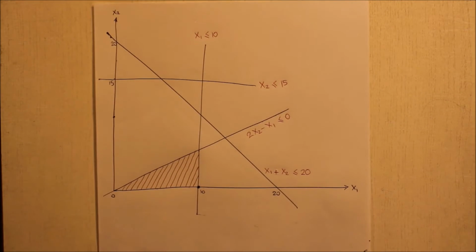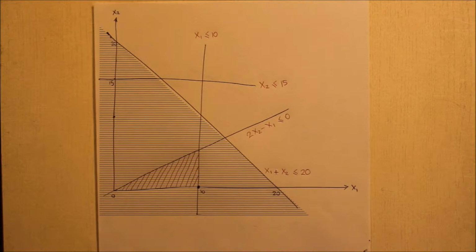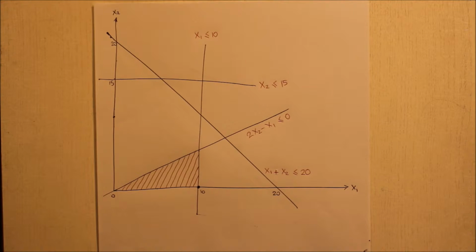Here we have a 2D graph representing our problem. The horizontal axis is x1, while the vertical axis is x2. Each inequality partitions the space into two regions, such that all the points in one of them satisfy the inequality, while the points in the other one don't. Take this line for example. All the points to this side will satisfy the inequality, so the solution must lie somewhere in this region. In fact, our solution must be one of the points that satisfy all the inequalities.